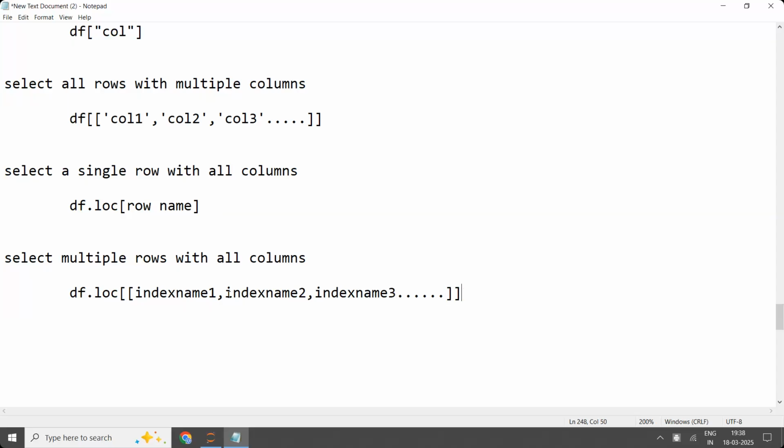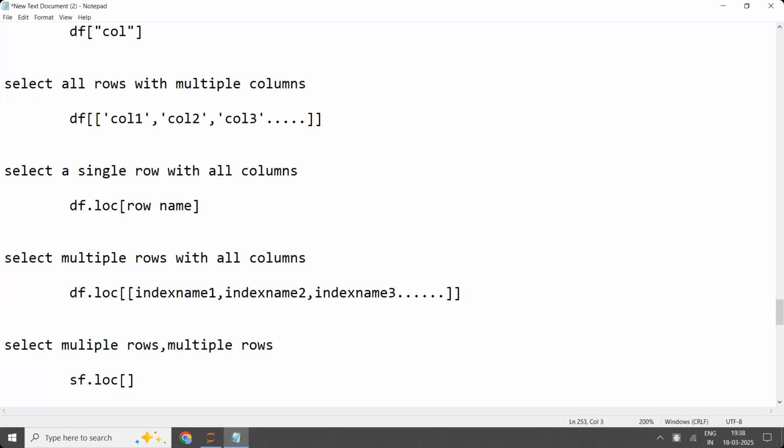Now, when you have the question of selecting multiple rows, selecting different rows, what are the rows? Different rows of your choice, different columns of your choice, multiple columns and multiple rows of your own choice. In that case, go with df.loc in the bracket.